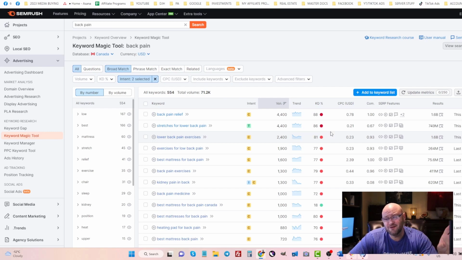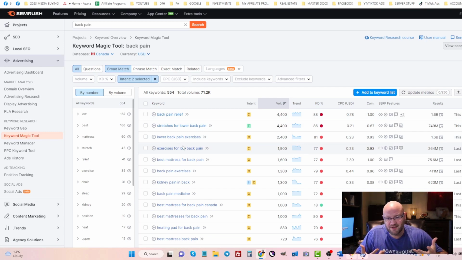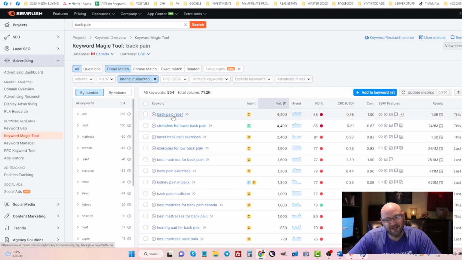Now, again, don't forget to use AI, because some of the tools that are available now, like ChatGPT or Jasper, might even come up with more keywords that this tool can't find. So make sure you use a collective effort of tools and resources at your disposal. But here we go. People searching for back pain relief clearly have a commercial intent. They already know their problem. We don't have to explain to them their problem. They're looking for relief on their problem. So that is a good keyword. Currently though, it's going to cost me about 78 cents US in Canada, which means it's probably almost double that in the United States.